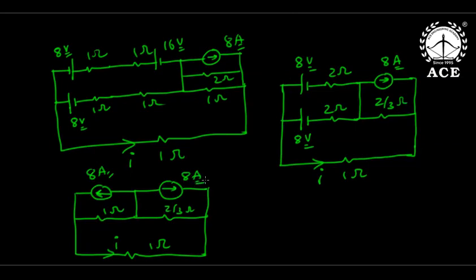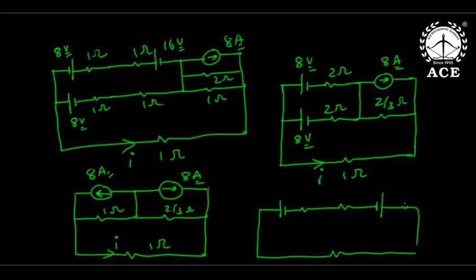Okay, so now, sir, last step I will write. Finally 8 amperes in parallel to 1 becomes 8 volts in series to 1, and this again becomes right side, and this is it. So 8 volts, 1 ohm, 2 by 3 ohm, 16 by 3 volts. 8 amperes in parallel, 8 volts in series to 1. 8 amperes in parallel to 3 is 16 by 3 volts in series to this.